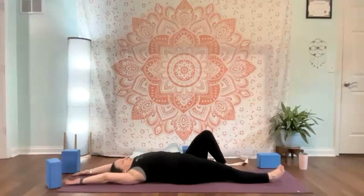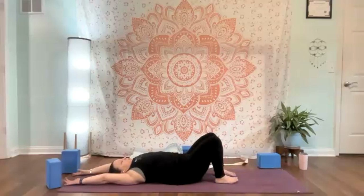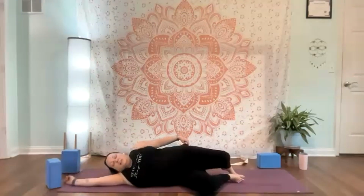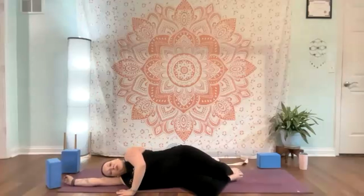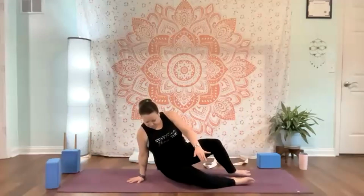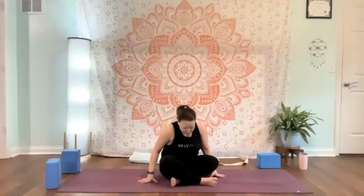And then bending in both knees, and you choose rolling over to your right or left side, the side that works best for your body in this moment, taking all the time that you need here, and when you're ready, pressing yourself up to a comfortable seat. Ears, shoulders, and hips in alignment as best as you can.